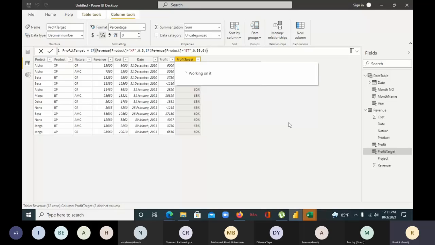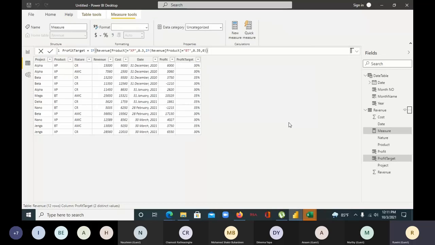So difference in a measure, if you all remember, in a column it is calculated row-wise. For each row it's going to give you a value, but in a measure it's an aggregate, where it gives for the total column or whatever you are selecting an aggregate single value. So for columns what we easily did was we just picked revenue, then we said minus cost. For a measure it's a little different.